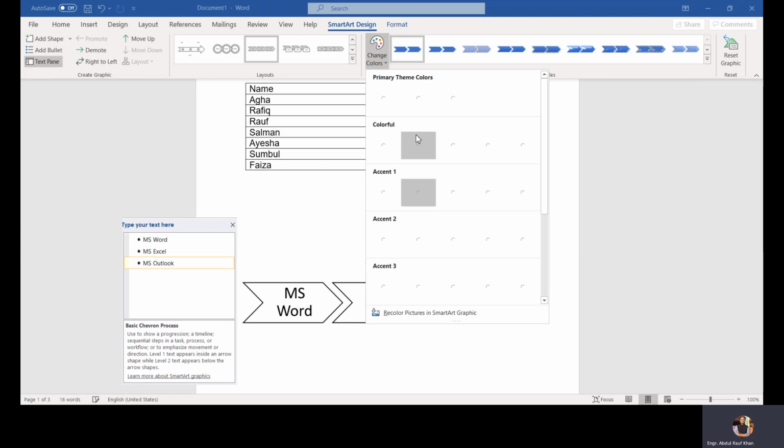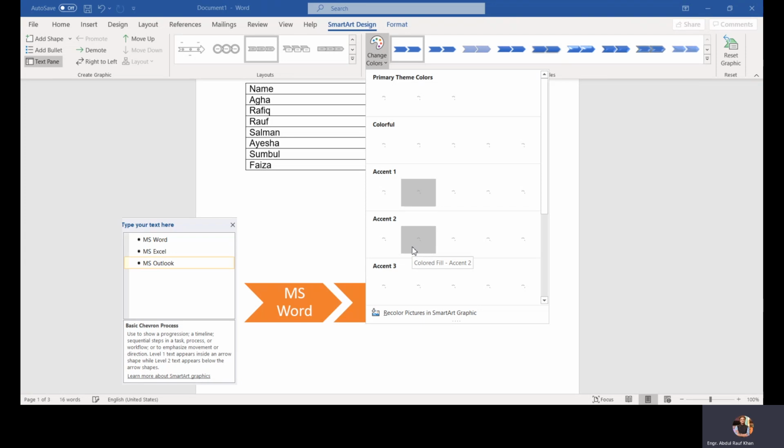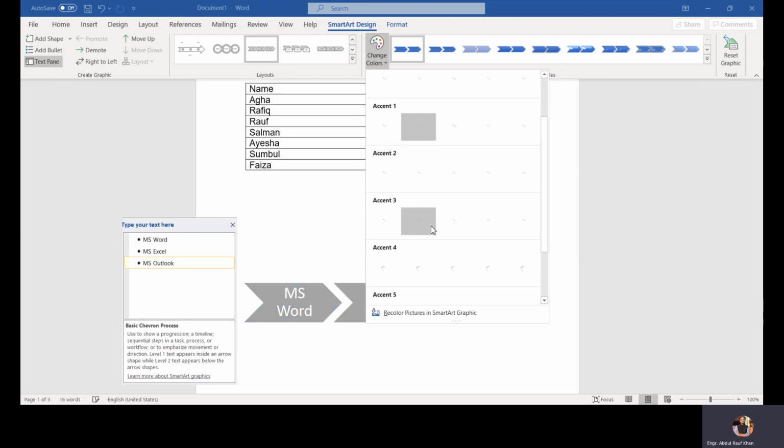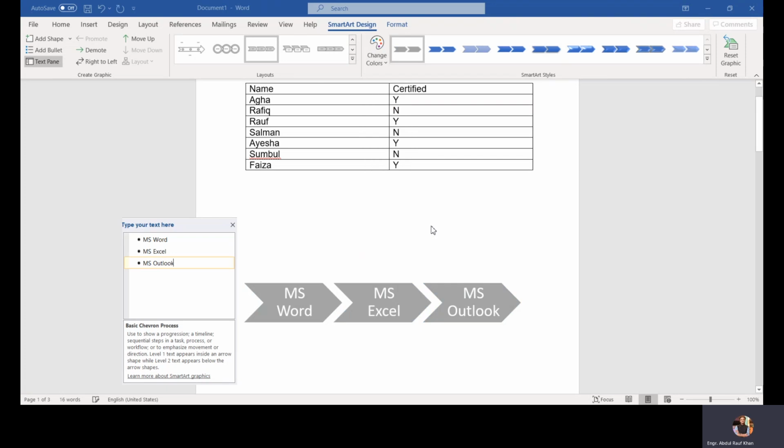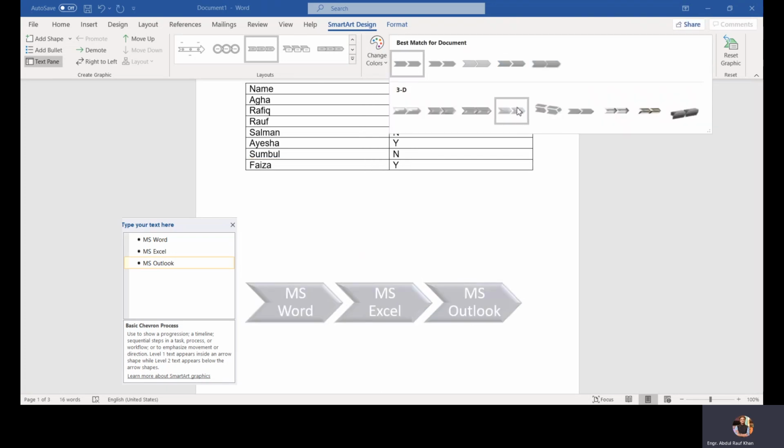So there are multiple options for smart art. You can change your color for smart art into colorful range accent 2. If question asks you in accent 3 colored fill, or you can change smart art styles.